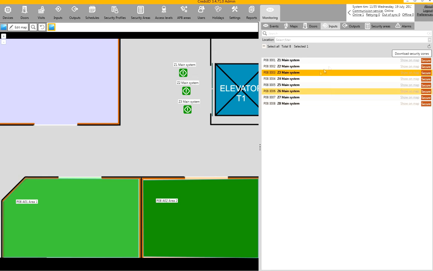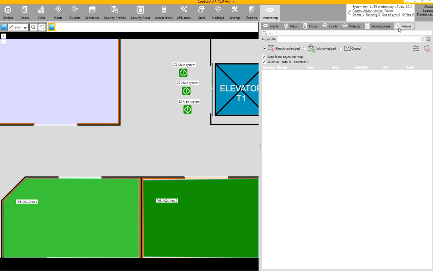Moving on to Alarms tab. This module is not necessary for MuSDO to work, but it is recommended to have if you want to check incoming alarms more effectively. It is a great tool to view incoming alarms, acknowledge them, as well it is possible to configure so that incoming alarms generate alarm sounds on your system. On Unacknowledged subtab, received alarms are presented. On Acknowledged subtab, alarms that are acknowledged are displayed. On Closed subtab, closed alarms.